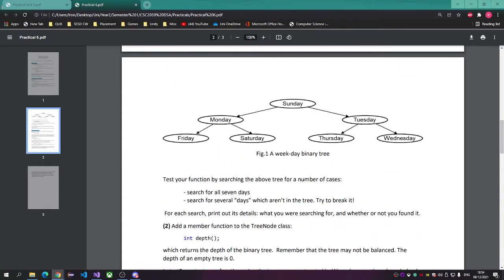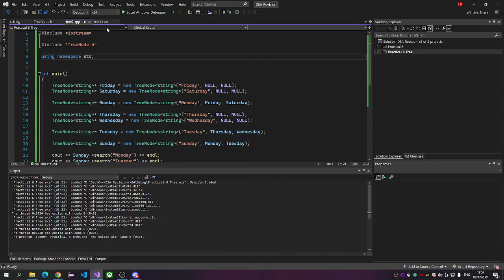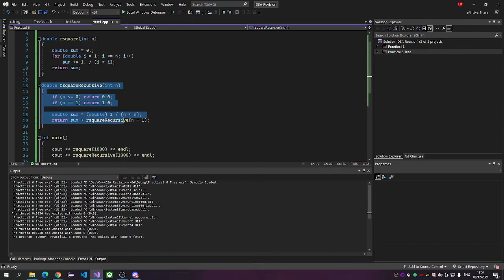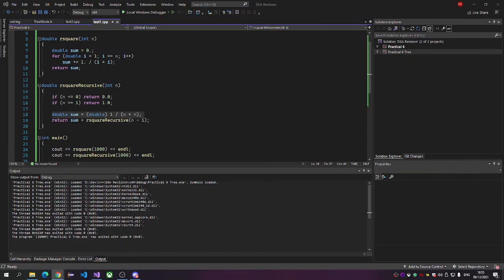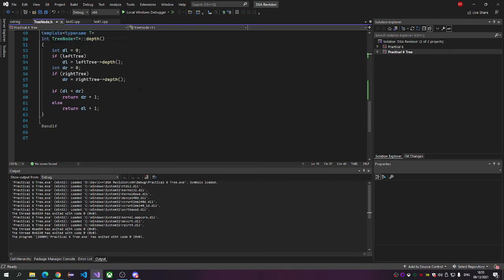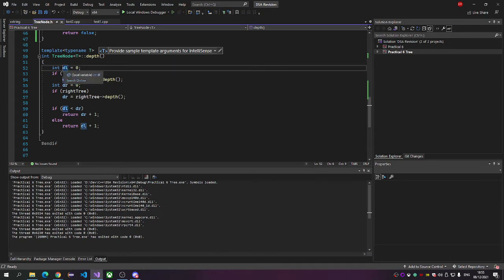I don't know, the depth function is pretty similar to the search thing, with the exception it'll be a bit like this. So you would have a sum defined, and at the very first node, the sum is 0. But then if you go lower, you add 1. They actually have it defined, so I'll just show you here. So DL is, I don't know, depth length. I don't know what they want to say here. Oh, so that's depth on the left, that's depth on the right. So on depth it's called on node.